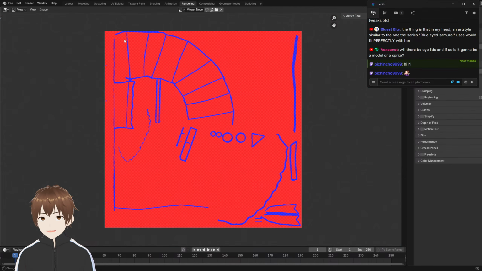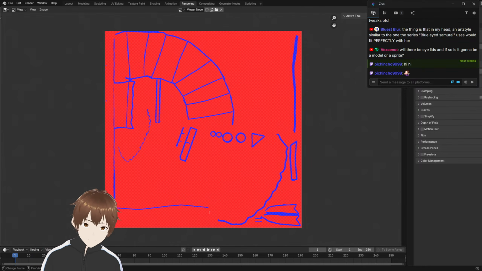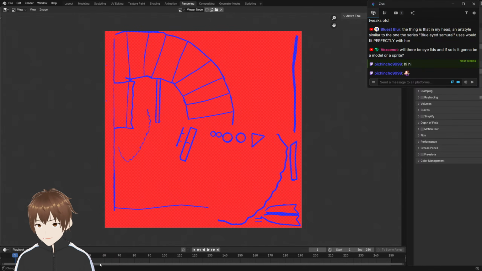We'll go to rendering, image, save as, and we'll come out to where's outfit, outfit, call it outfit mask. And then we'll go to Krita.